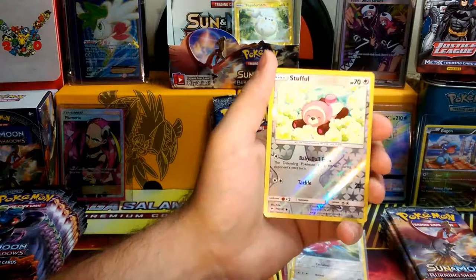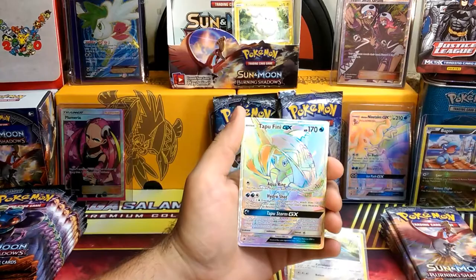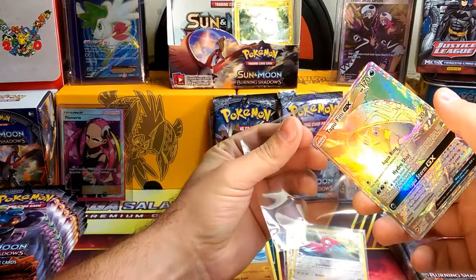And our rares, beautiful, that's what our rare is, it is beautiful, oh my Jesus, look at those rainbows. The rainbows. Oh, today seems like a lucky day. Or lucky night at this point. It's super late.